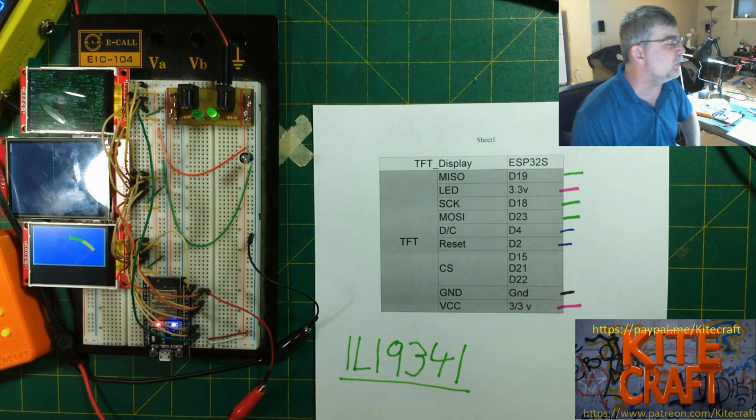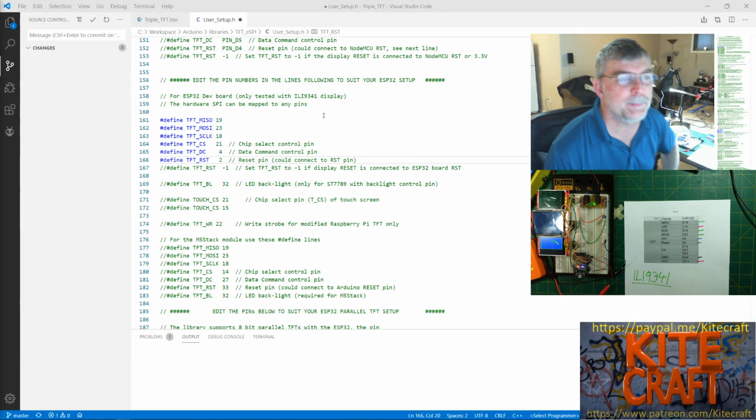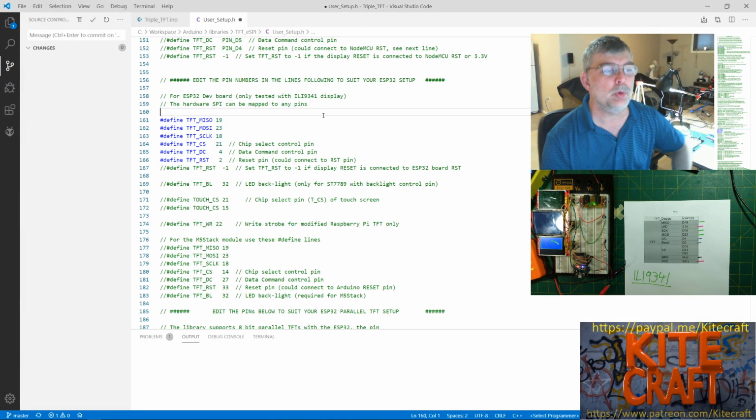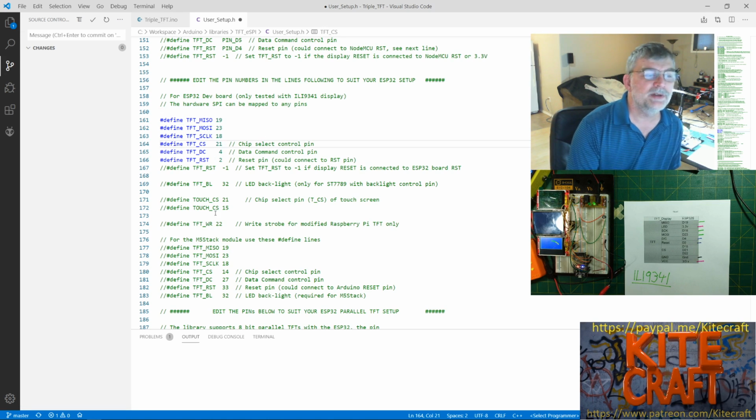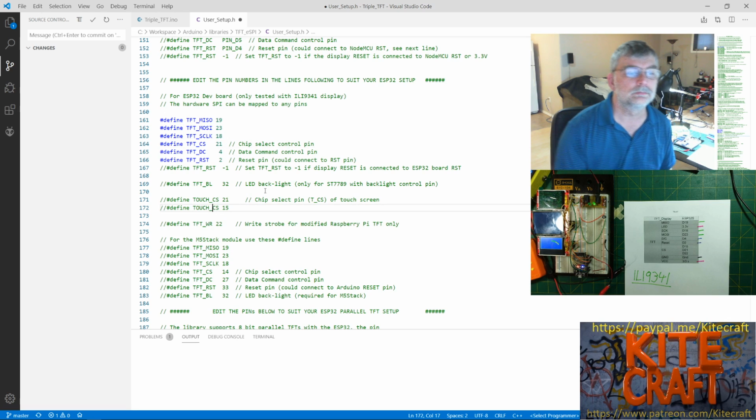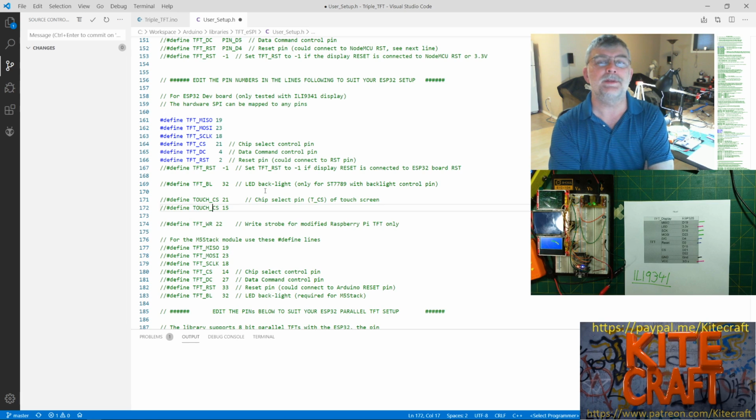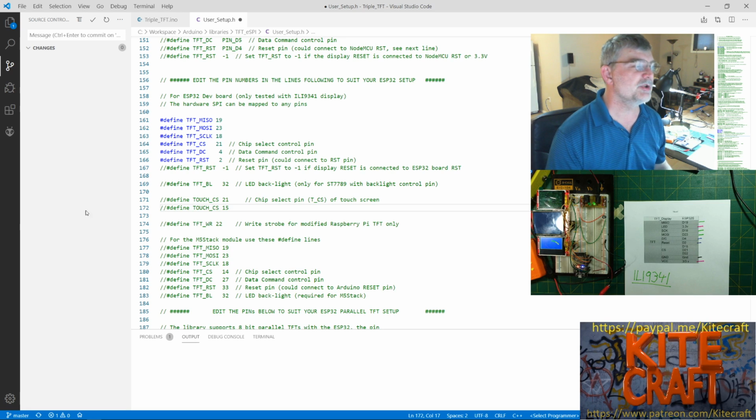Now, normally, when you're setting up a single display for use with the TFT_eSPI library, you're going to set just this one value, define TFT_CS. You can also set up touch screens, and that works just as well. So this is how the TFT driver actually communicates with the display. Even though you'll have multiple items on your bus, you actually use that CS line to talk to just one particular item. And that's where my little oscilloscope comes into play.